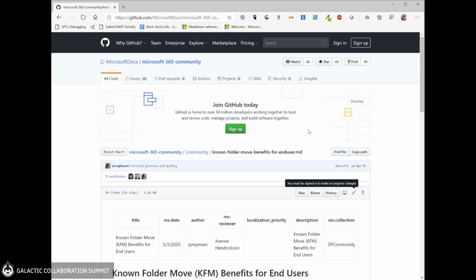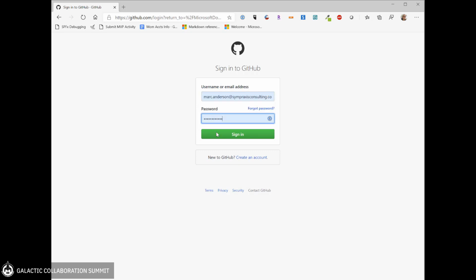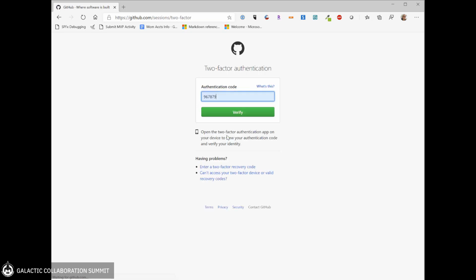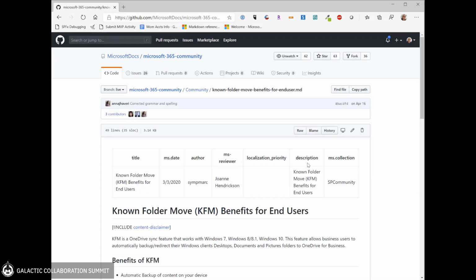Make sure that you create a nice profile for yourself, because hopefully you'll be an ongoing author and people will want to look you up and know who you are and give you credit for what you're doing. Otherwise, you can just sign in with the existing account that you may have. And you notice that I'm using 1Password, so that was relatively painless, even though there was a multi-factor authentication.